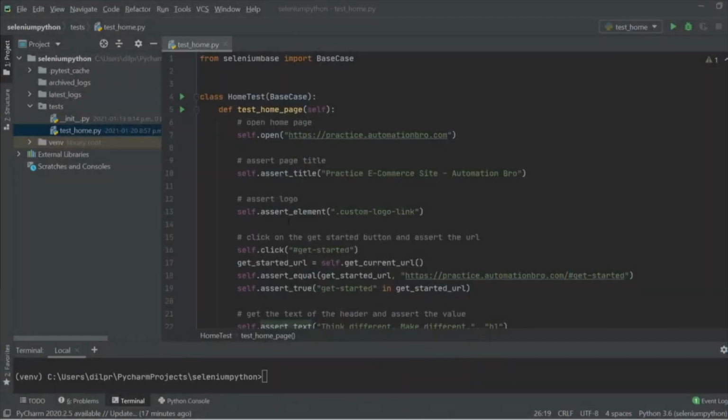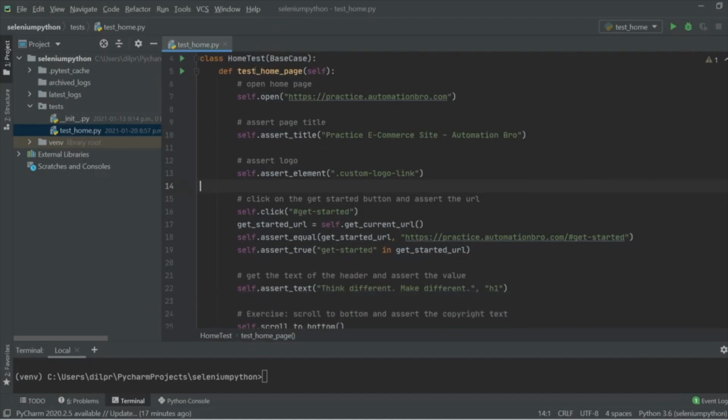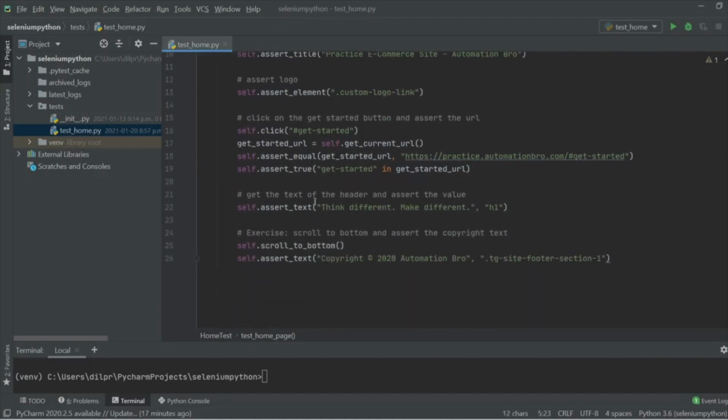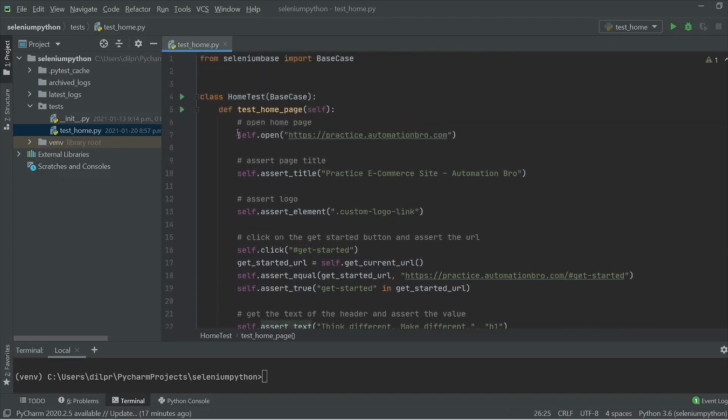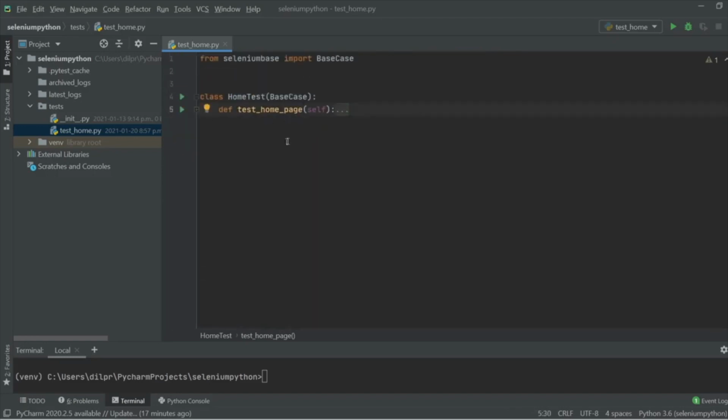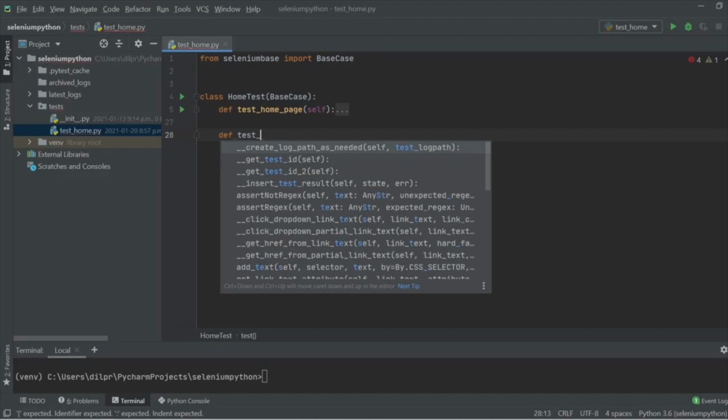Okay, so I'm back here in PyCharm, and this is the test that we created in our previous videos, which goes to the home page and does some verification. I'm going to minimize this and instead create a new test. It is possible to add a new method here, just the way we did it for this test homepage. I can add a new one, and this time I'll call it test menu links.